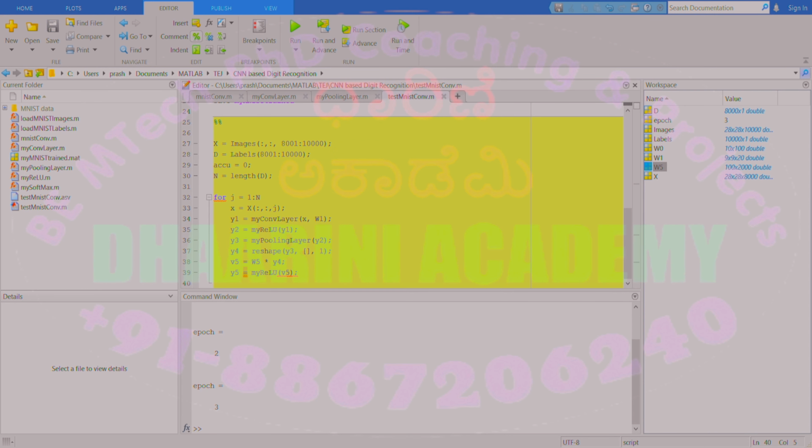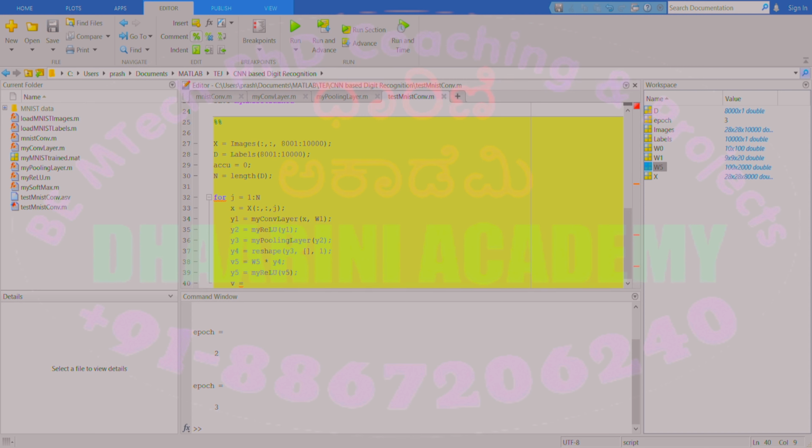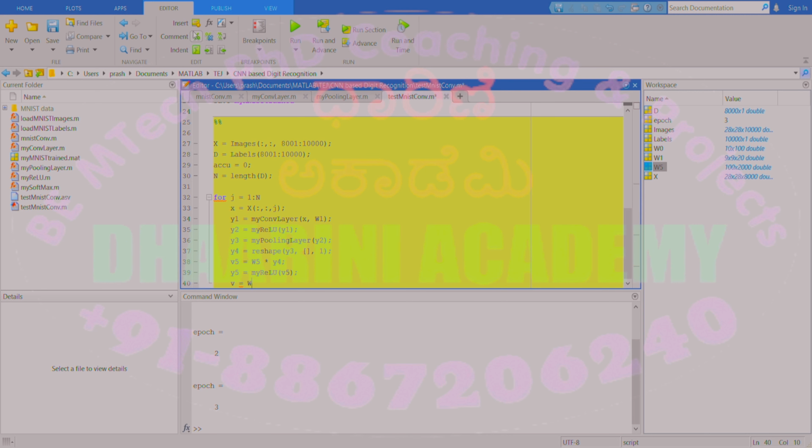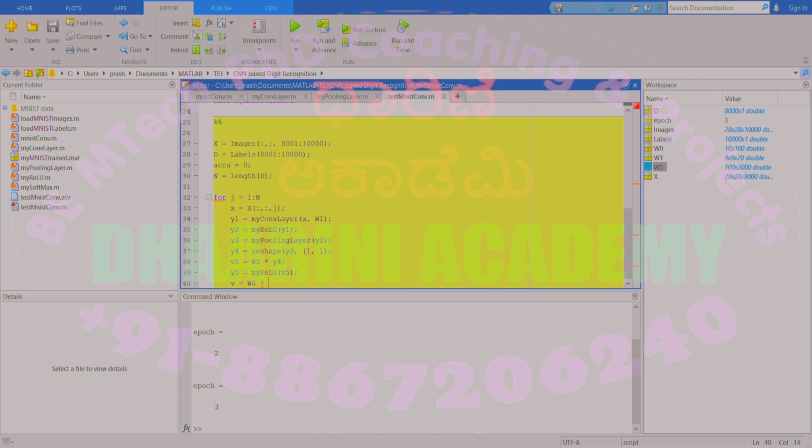Once we have this, I'll get my final partial output, that is V. V is equal to, pass this Y5 through the final weights, that is W0, multiply this W0 into Y5.